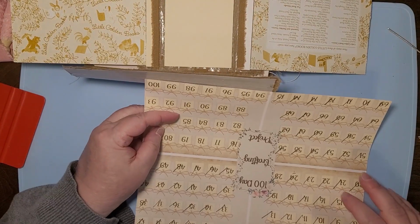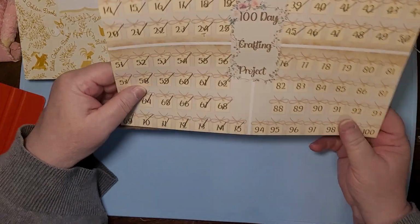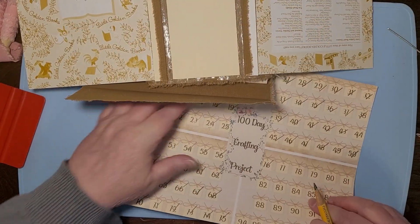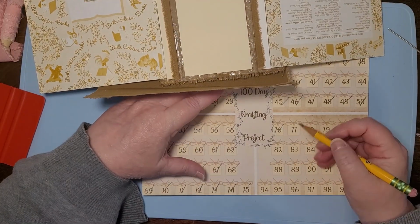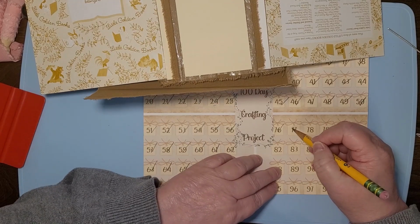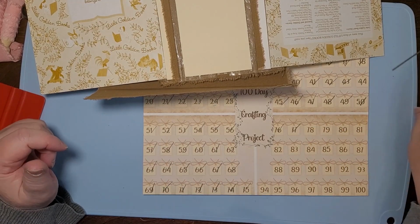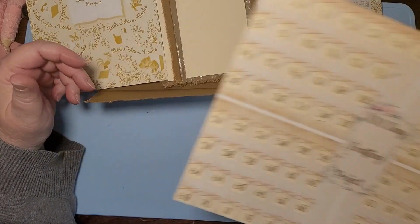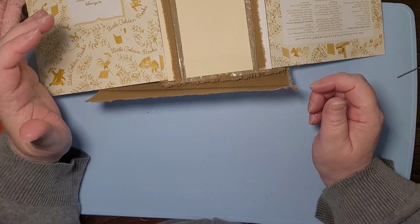Okay? So, whoops, upside down. All right, today is 77. We have sewn in our hidden spine. Well, we've sewn it. We've not put it in here, but we've done that. Okay. 77, guys. 77. Is that awesome or what? Okay. I think it's awesome.